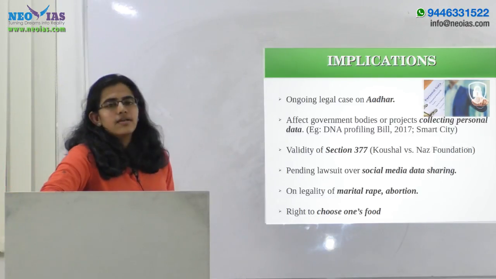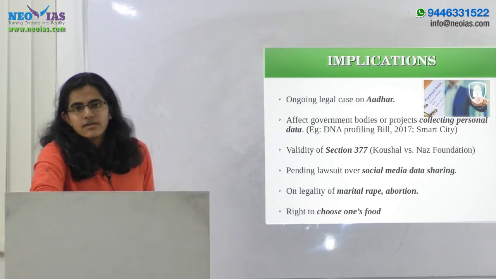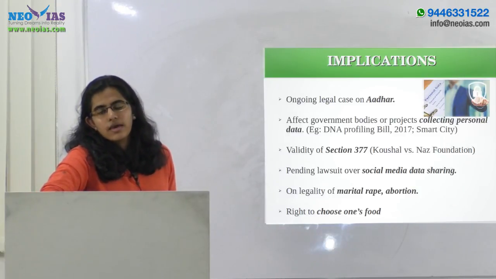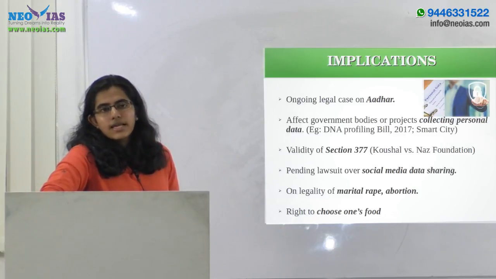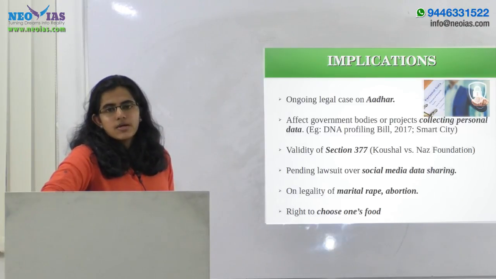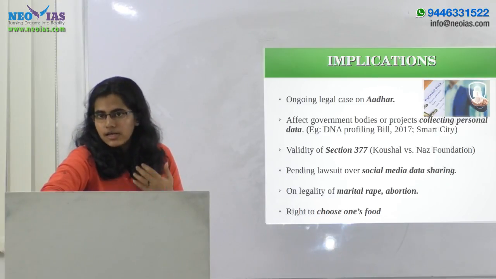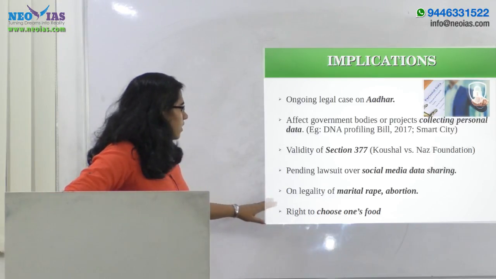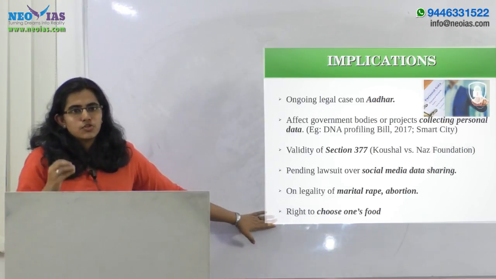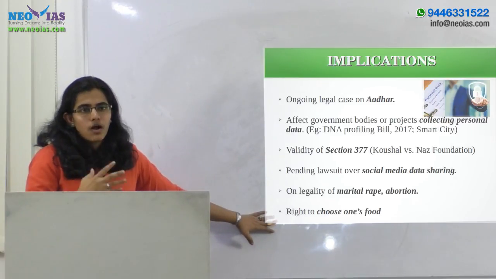So apart from that, even societal issues like marital rape as well as abortion will now be reviewed, and their legality will be looked into, because now the right to privacy has ensured the right of a woman to her bodily integrity. So that is another aspect, and along with it, it also gives the right to a citizen to choose one's food. So these are all the implications.